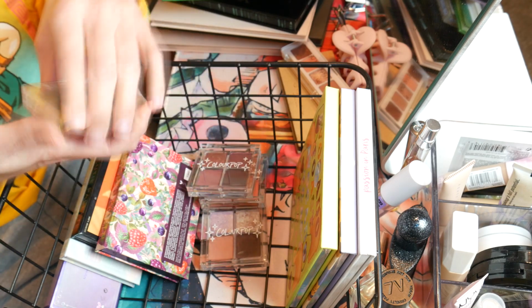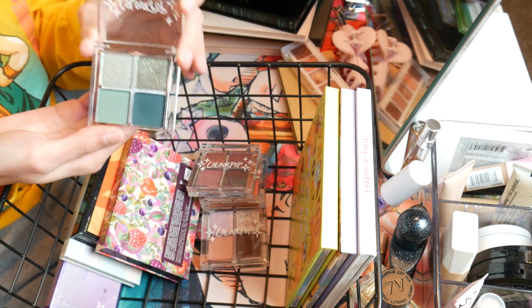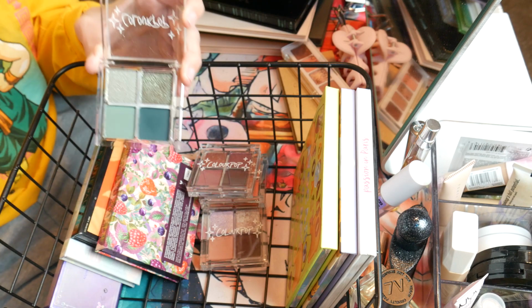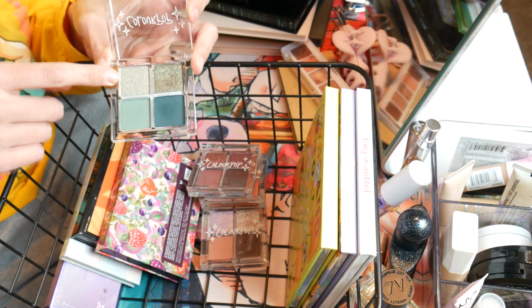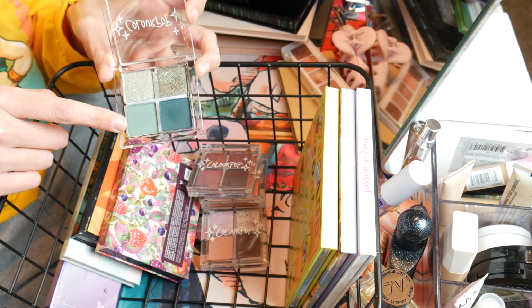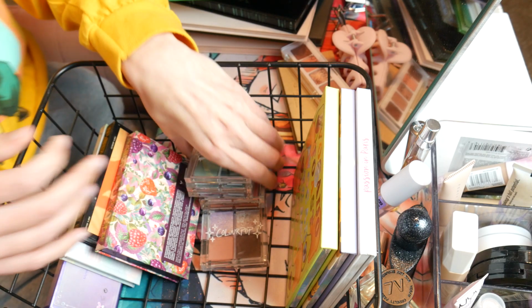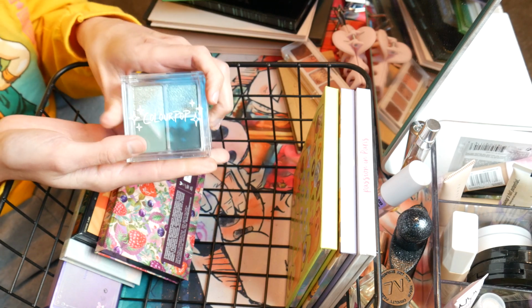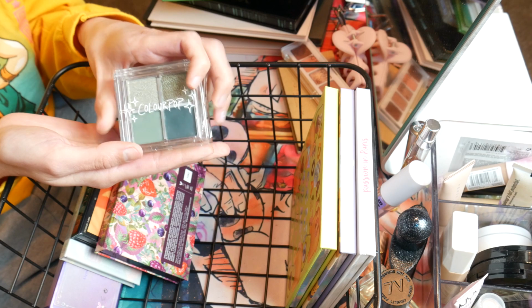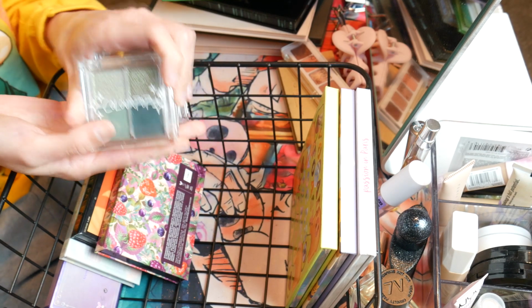And then I have this green one. This is an Emerald Away. This one is so pretty. These are another set of green metallics that I like to reach for, specifically this one because it's a lighter metallic that I like. And then I like this mid-tone green as well. These two kind of pair together. Absolutely gorgeous. I will probably pick up more Colourpop quads when they release more. Hopefully they release more of them this year. I think these are really, really good formulas. They're the best. If they start putting these formulas in the big quads, I'd be pretty happy.